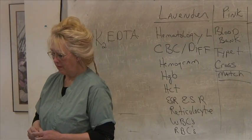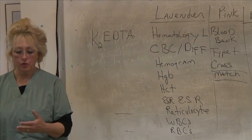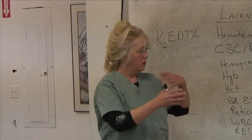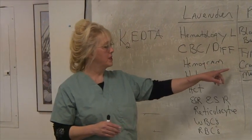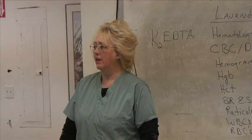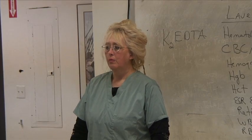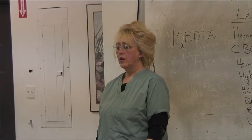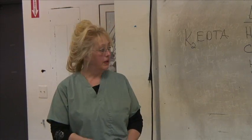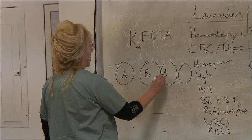As I might have mentioned in a previous lecture, if you pull somebody else's blood, you label the tube before you get into a room, as opposed to labeling the tube after you've drawn a patient's blood, and you guys get it mixed up, and you went to do a hemoglobin and a type and cross, and you send down somebody else's blood. If we start to transfuse the wrong blood type, it only takes a few milliliters of that incompatible blood to cause someone to have a reaction. That could cause a sentinel event, because mismatched blood types will cause your body to make antibodies against the foreign antigen. Okay? Typically, if you take a look at blood typing, we have A, B, AB, and O.